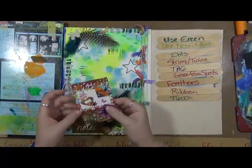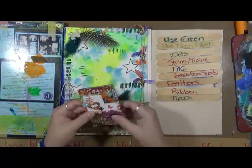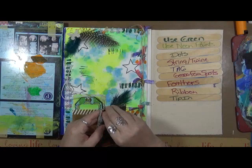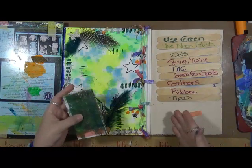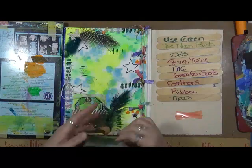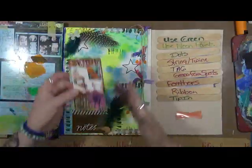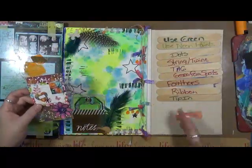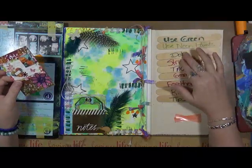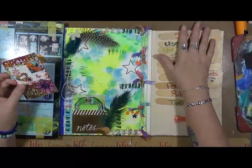All right, so I did some journaling in here, okay? And basically it talks about how I really enjoy doing these pick 10s because it tells you what to do, but it also gives you a freedom that you wouldn't think of, to just stick some feathers on it, a tag. You know what I'm saying? It gives you a guide, but it also gives you freedom. And how come I don't have 10? 2, 4, 6, 8, 9. Oh, here's the other one. 10. Phew! Scare me there for a minute.